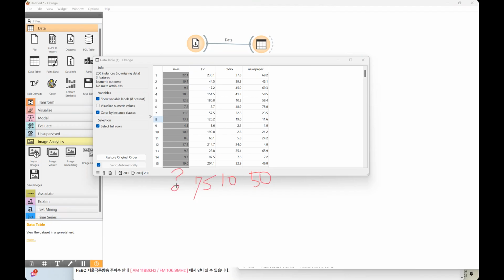We can do some machine learning. So next week we will learn about machine learning, and we will check how to predict something like this.